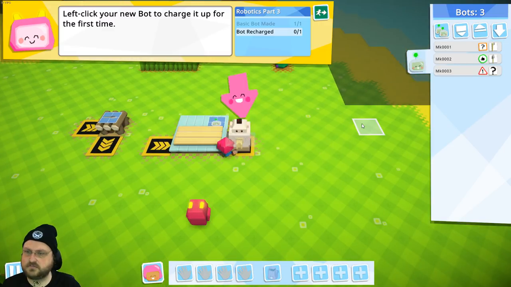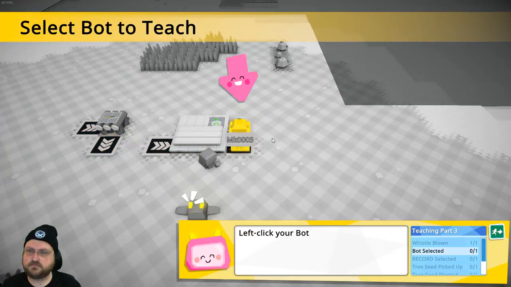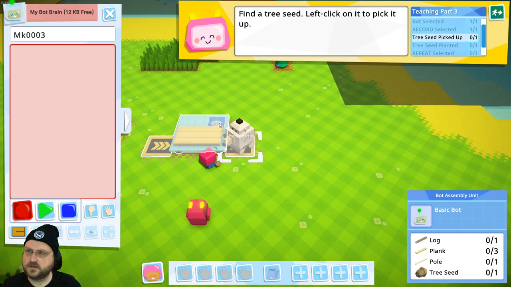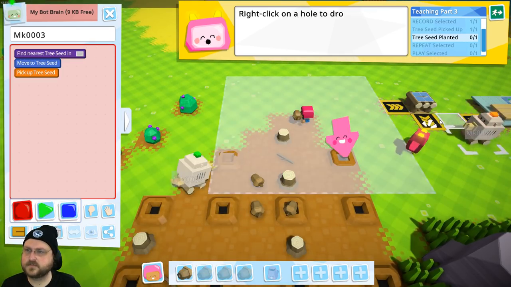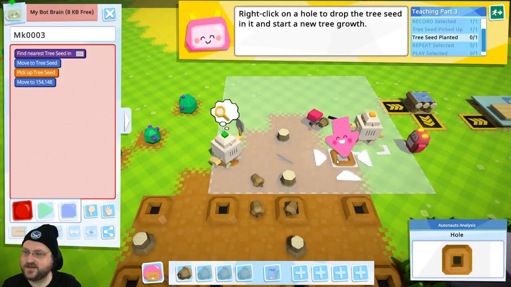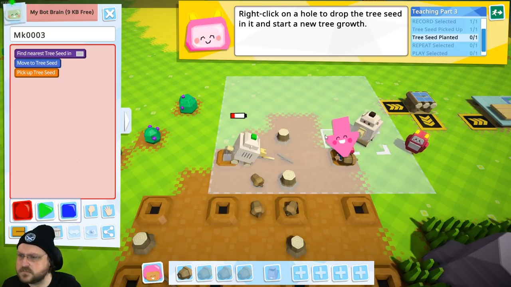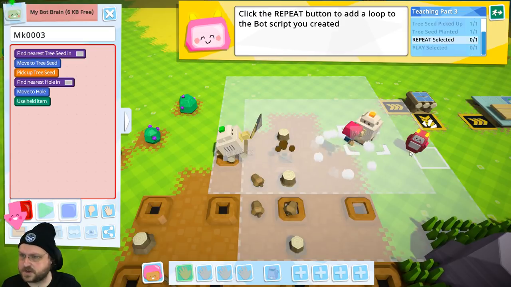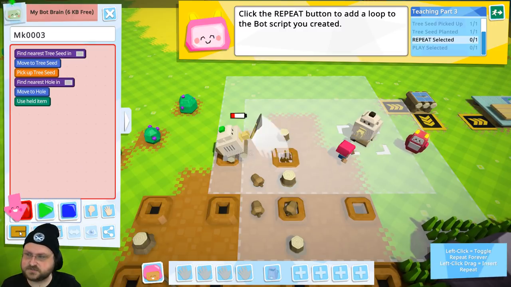Bot made. Bot charged. Finish automating basic forestry. Alright, blow my whistle. Click the brain. Record. Find a tree seed. Click on hole. Oh, right click on the hole to drop it in there. Okay. It's a good thing it didn't actually take those inputs this time for the tutorial.